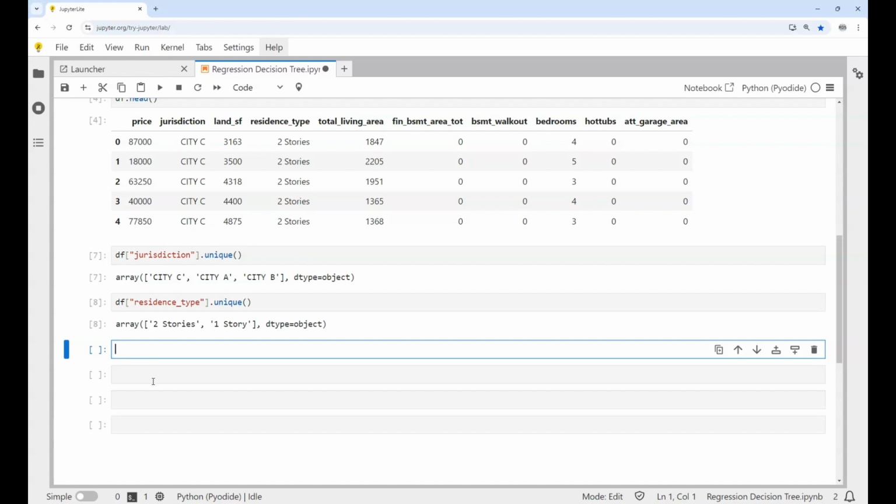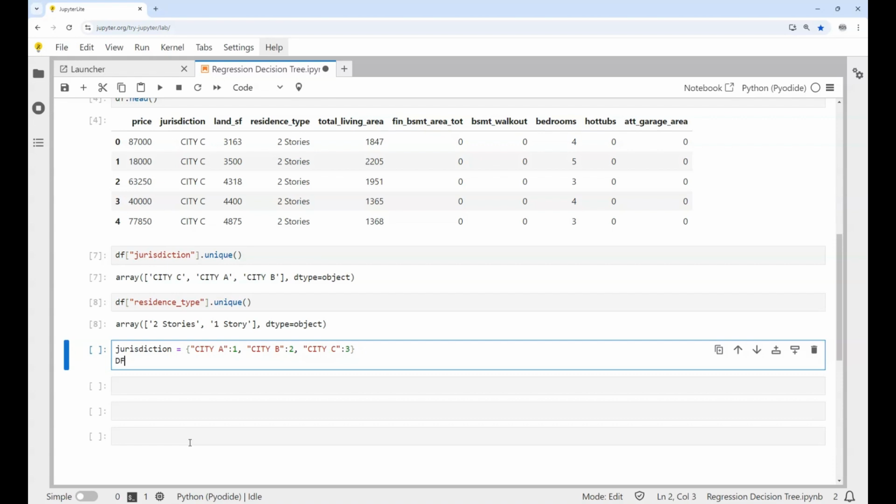So the function I'm going to use to do that, I'm just going to say jurisdiction equals, and then in braces, city A, and then what you want it to be called. So we're going to call city A 1, and then we're going to do city B, call it 2, and then we're going to do city C, and call that 3.